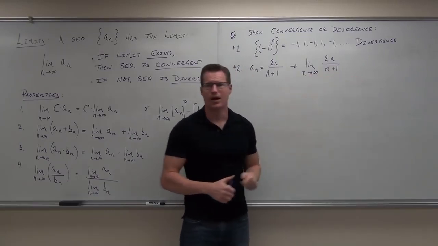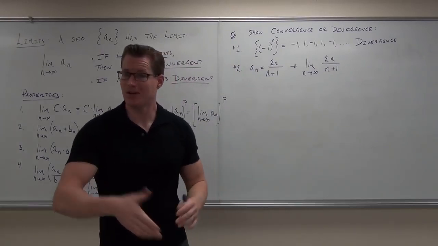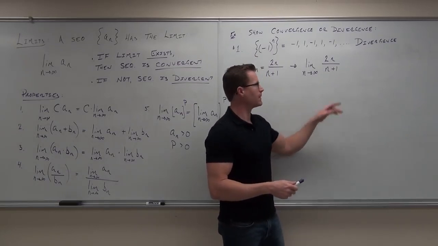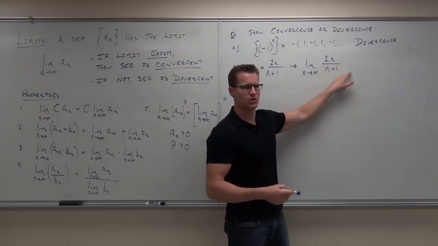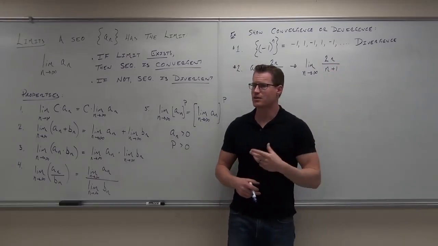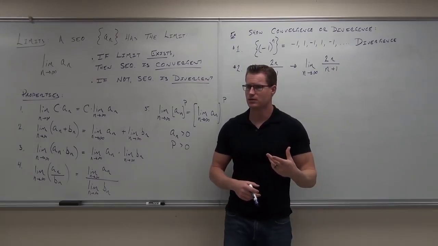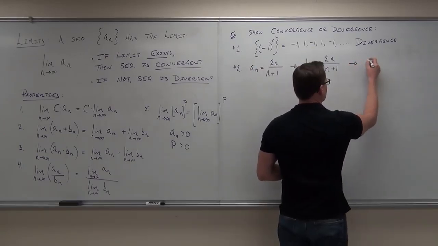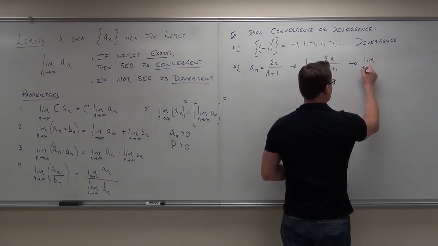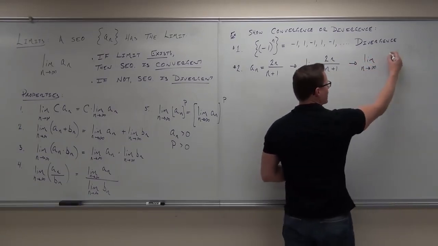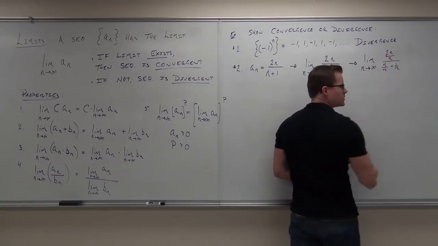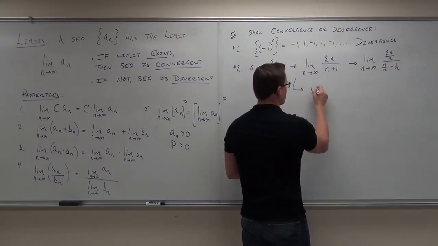That's the plan. Now, how are we going to do something like that? You could do L'Hopital. There's nothing that says you can't use L'Hopital's with this. First, you have to verify something: it is infinity over infinity. You could easily do L'Hopital's with this. Not a problem. You could also do some old school stuff. Could you divide everything by the largest power in the denominator? You could do that. If you divide everything by n, we'd get 2n over n, and n over n plus 1 over n. You could do it that way, or you could do it the L'Hopital way.